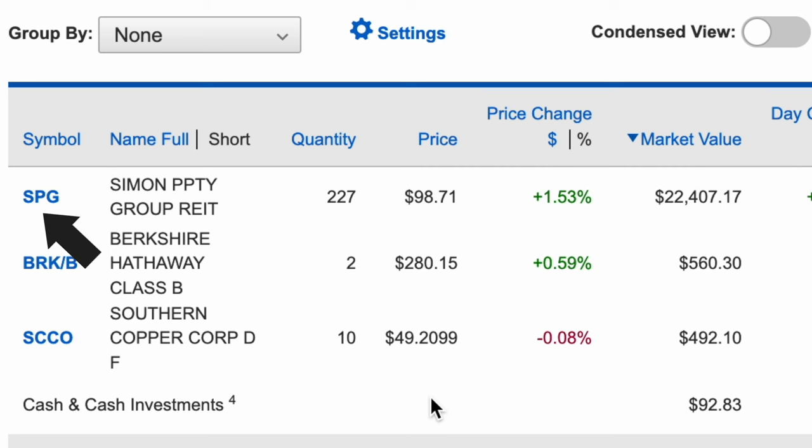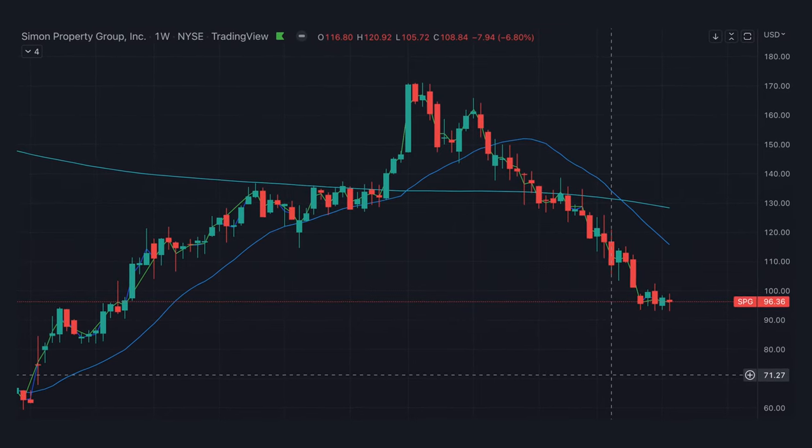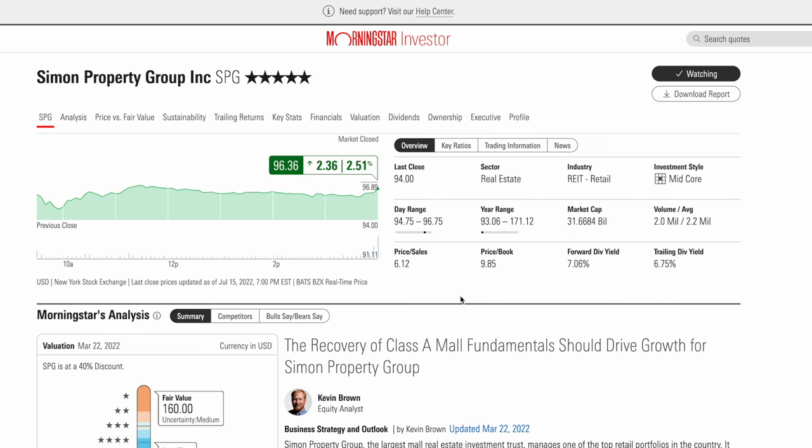Let's look at the actual stocks in my dividend portfolio and why I chose them. I'm investing in individual stocks, not a dividend ETF or mutual fund — though that may not be right for everyone. First is SPG. I've talked about SPG a few times on the channel. They hold a portfolio of premium retail real estate like shopping malls. I know people say malls are dead, but I think SPG will perform well long-term because of the quality of their properties. The stock has been down quite a bit this year, and the combination of cash flow yield and current dividend yield is very attractive to me.